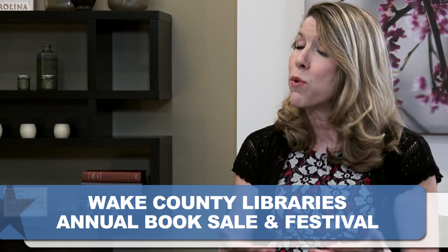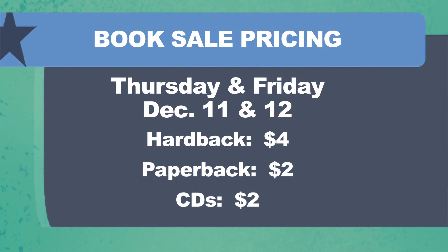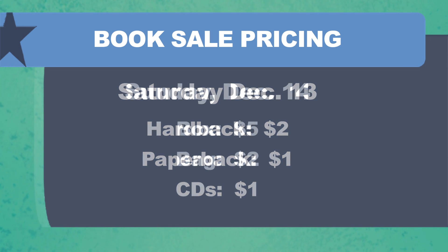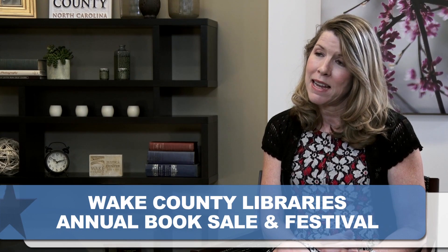Other than books, there will be other items for sale as well — audio CDs, paperbacks, hardbacks, and sometimes customers donate collections such as DVDs that we'll offer for sale too. The pricing scale differs each day: when we open Thursday and Friday, hardbacks are $4 for adult hardbacks, children's books and paperbacks and audio CDs are $2. Then Saturday, Family Day, everything goes half price — hardbacks are $2, children's books and paperbacks are $1. And bargain day is Sunday, when we'll offer books for $5 a box and $2 a bag.